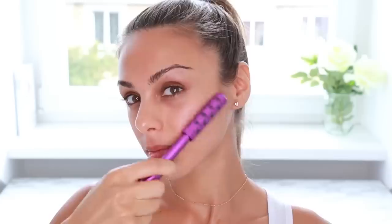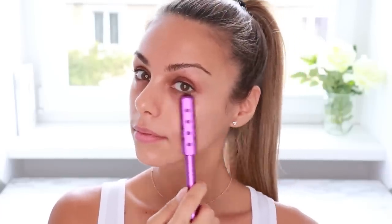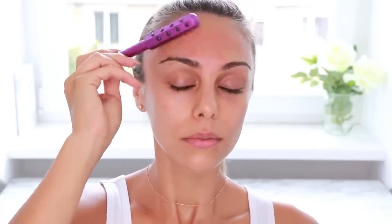I also use the rollers at night after my skincare routine — it's very relaxing, like a little facial massage, and it helps you feel more refreshed, especially in the morning. Something else I like to do that doesn't require any tools is to use your hands to stimulate your skin — just gently tapping your face to help bring blood to the surface, making you look more fresh and awake. This is another great thing to incorporate into your skincare routine before you do your makeup as well.